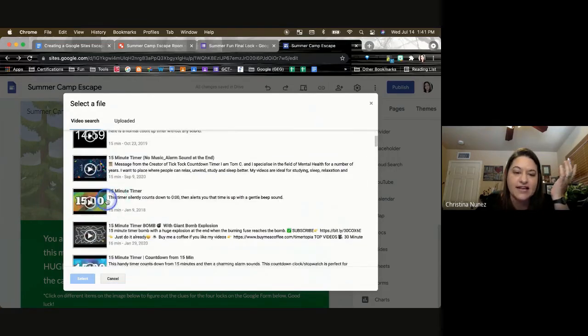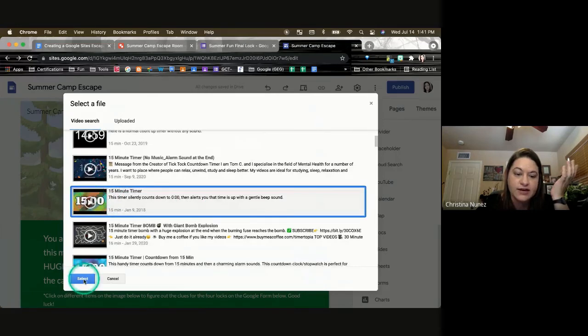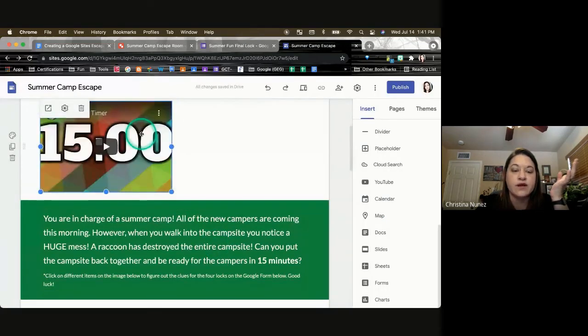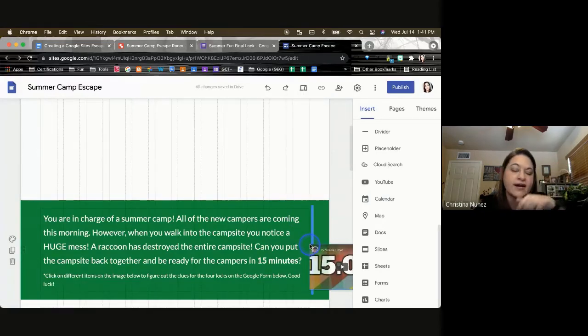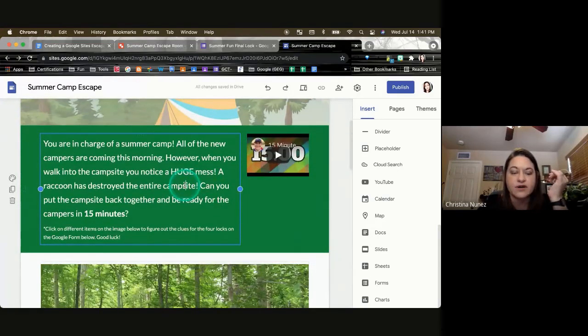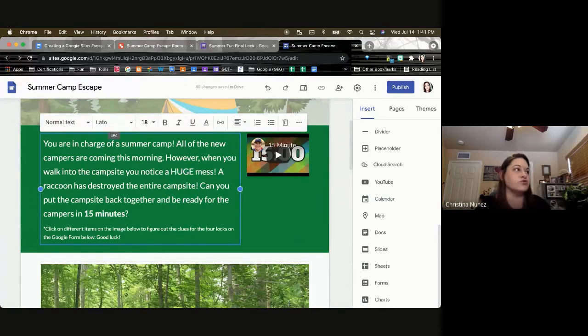And I'll find something that matches the colors. That one's a little bit green. When I embed this YouTube video, it's not going to specifically keep the time, but if they want to run it, or they're doing it in Teams and want to have it, it's just a little timer to have. So that's just one other random little trick you can throw in there.